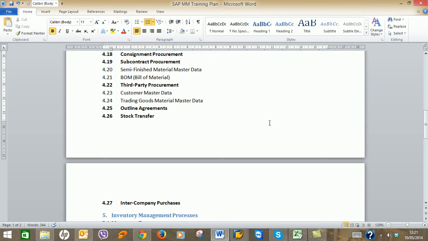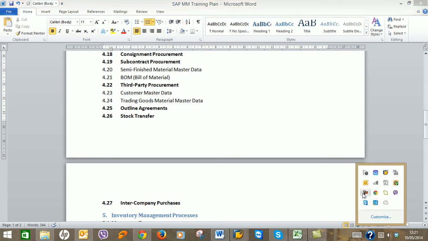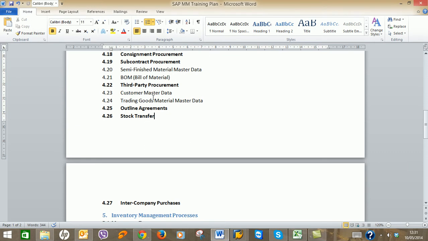Yes, sir. We need to transfer the stock for another reason: the company wants to reduce the transfer cost and reduce the inventory carrying cost. If the company transfers the spare parts, raw materials, semi-finished or finished products, it reduces the inventory carrying cost.